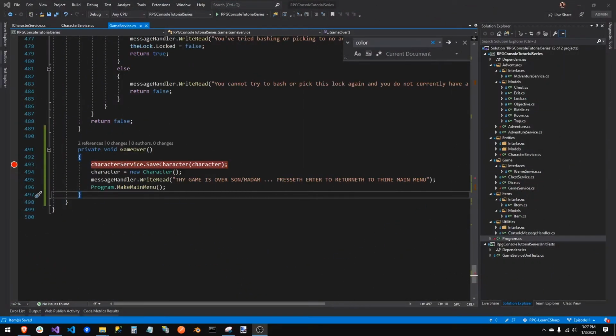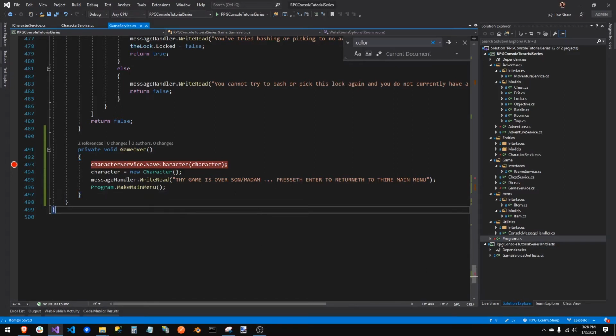Okay, guys, I did it again. I skipped ahead and wrote a bunch of stuff, so let's go super slow to make sure I didn't miss anything. So let's go over the game over method. So the first thing I did is I made a save character method in the character service so that we could save our current character back to the JSON.